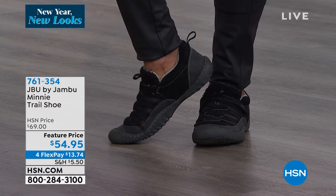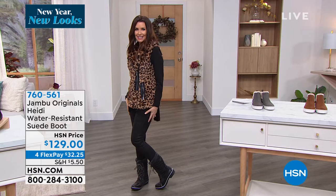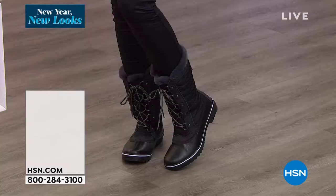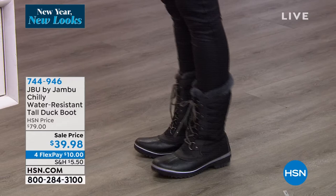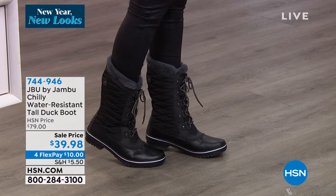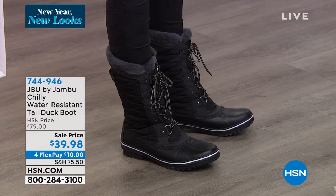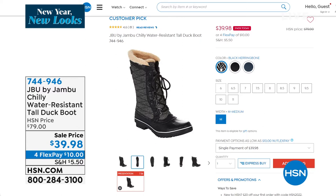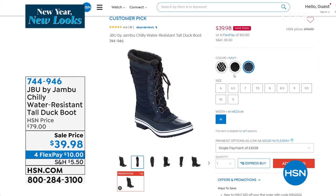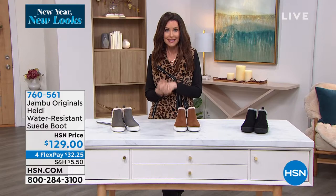As I'm walking between tables, I catch a glimpse of these duck boots — the Chili. They're on clearance price right now. Look how cute they are. I'm wearing them in the black, but we're already starting to get limited on size — sold out of smaller sizes. $39.98. These are water resistant — actually waterproof up to about the seam there — and then you've got true laces you can lace in as nice and snug as you like. These are $10 to get home. You can wear them with thick socks if you want. That black herringbone is adorable.